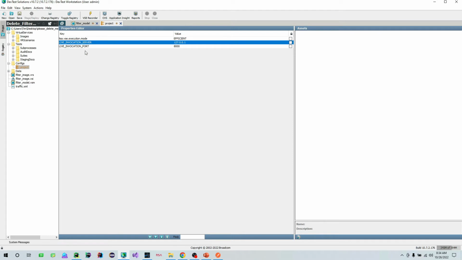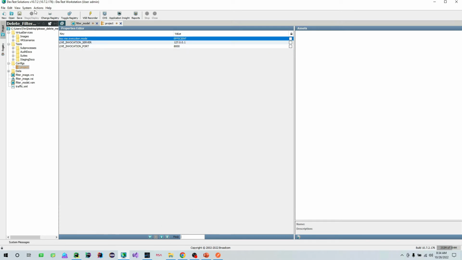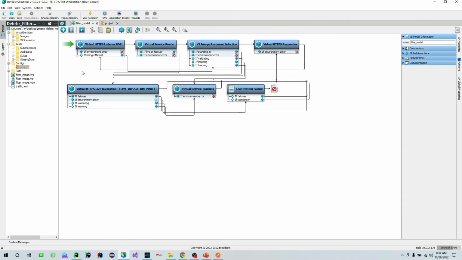Now these are properties that you can create and modify. So if I need a new property, I would just click down here, and these are key value features. So kind of like a dictionary, if you will, if you're a developer. So let's delete that. I'm going to hit save because we're going to do this in a few seconds. Remember, I said you need to know properties to understand filters. So we'll go ahead and save this, even though I didn't do anything to it.